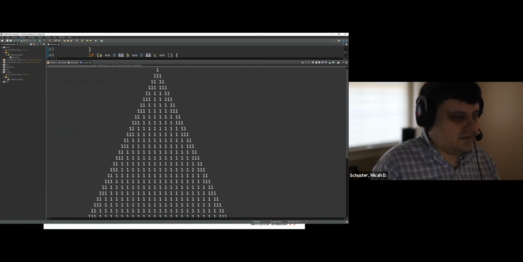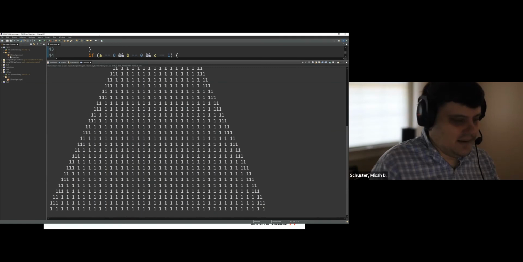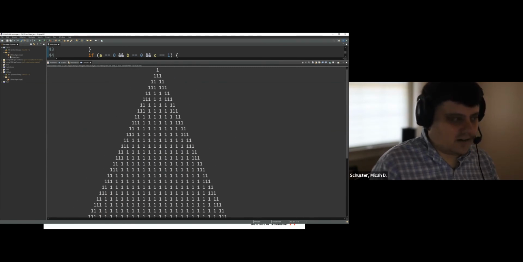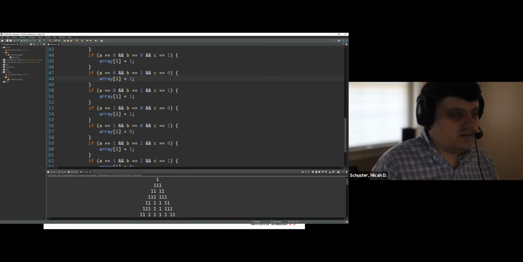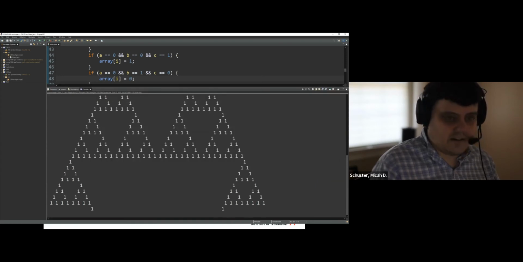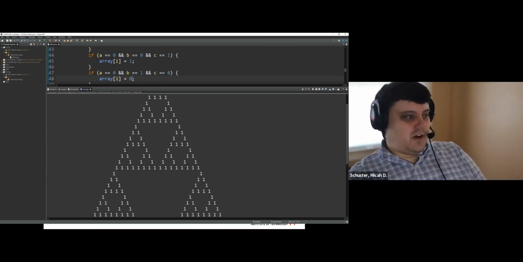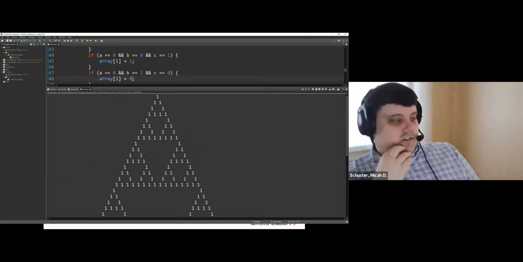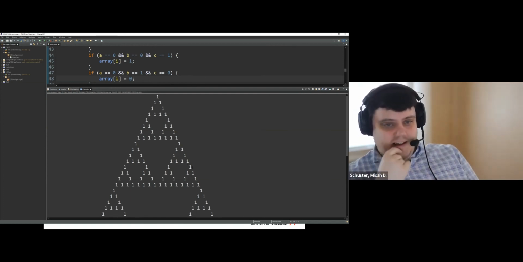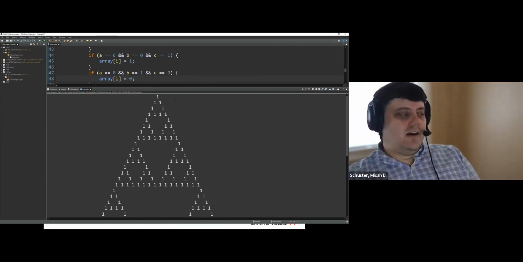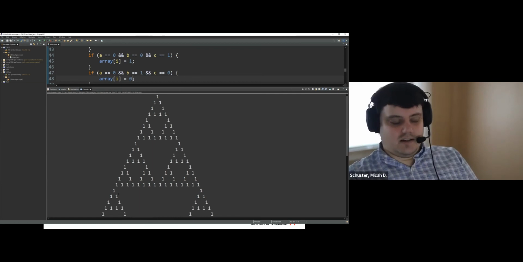So we get another sort of triangle here where we have these edges solid, but then we do have some spaces between in the center, and it fills up our screen. So there's a lot of cool things you can do with these different rules. There are other more random fractals that come out of this with specific rules. So if you are interested in this sort of thing and you want to mess around with other rules, you can go look them up. You can just look up cellular automata rule 90 and it'll show you about this. And there's other rules that are cool as well. So this is your basic one-dimensional cellular automata that gives you something interesting.